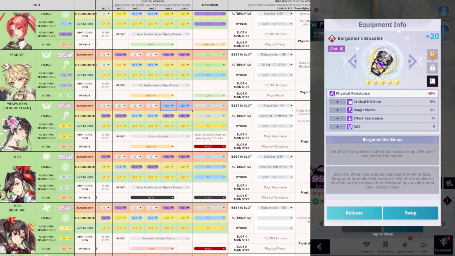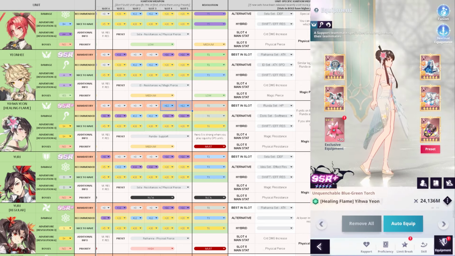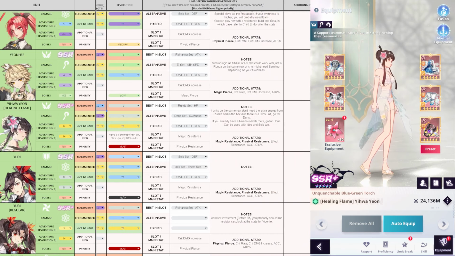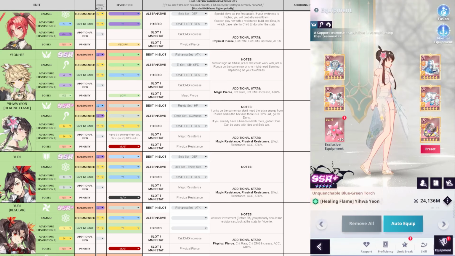Regarding substats, she doesn't really have a lot of requirements. Effect resistance is good. Magic pierce, I guess, if you really want to. Whatever you can get. Effect resistance is probably the most important after the resistances, obviously. So physical resistance and magic resistance are the 2 most important stats. And then if you get effect resistance, it's fine. If you get accuracy, it's also okay. Whatever stat you get doesn't matter too much as long as you can have resistances. That's what I would say about this.